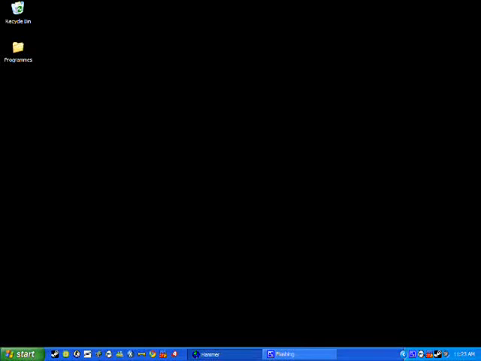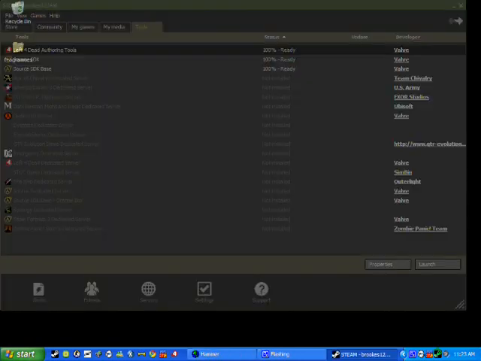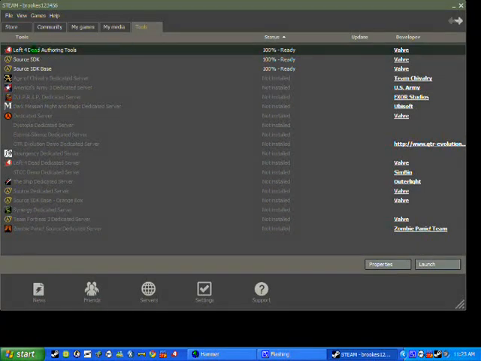Hello guys, this is a tutorial to show you how to make a phantom skull button. For example, in Left 4 Dead you can use this to call panic events, like a horde of zombies. So first things first, open up your Steam and go to your Hammer or your Left 4 Dead authoring tools.